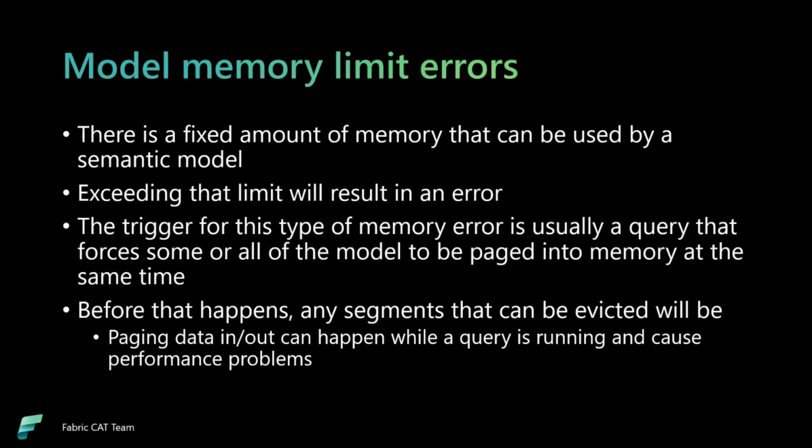Now, the next thing to understand about this is there is a finite amount of memory that your model is allowed to use. That's documented. It will vary depending on whether you're using the small model size or the large model size. It will also vary depending on whether you're using shared/Pro or the different SKU sizes. There's documentation for all of this. But if your model needs to use more memory than you are allowed on that capacity that you bought, you will get an error.